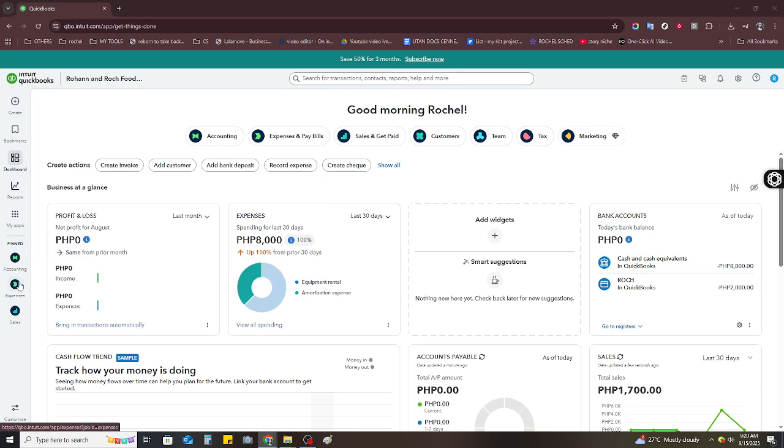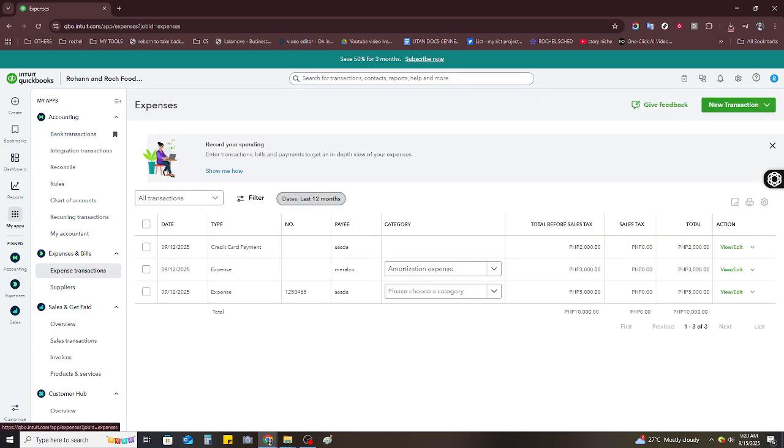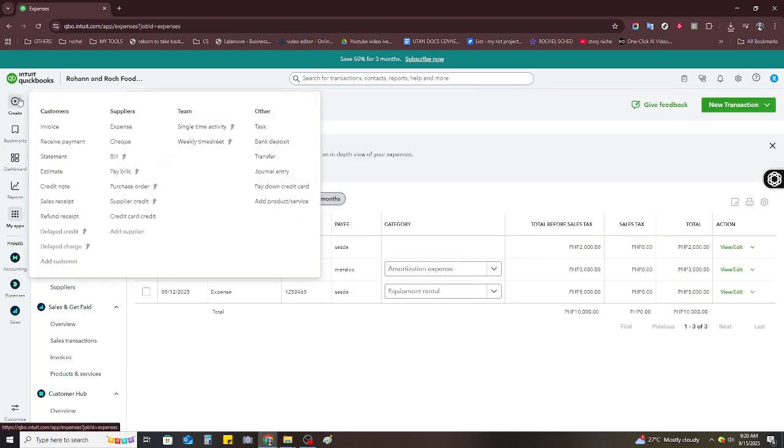Once you've chosen either a bill or an expense, it's crucial to select the correct vendor from whom you've purchased these items. Simply scroll through your vendor list until you find the one you need. And don't forget to input the correct date of the bill or expense. This date should match the day you actually received or paid for the inventory, providing accurate reflection in your financial records.